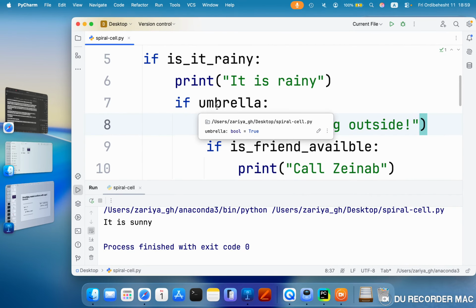If it is rainy, and if I have an umbrella, and if my friend is available, I have three nested if statements.